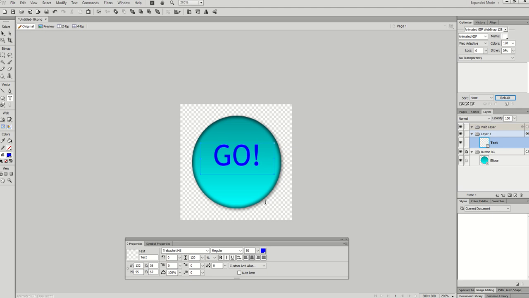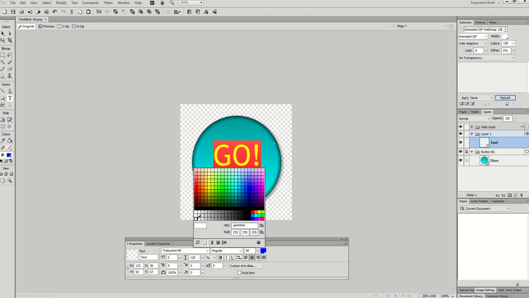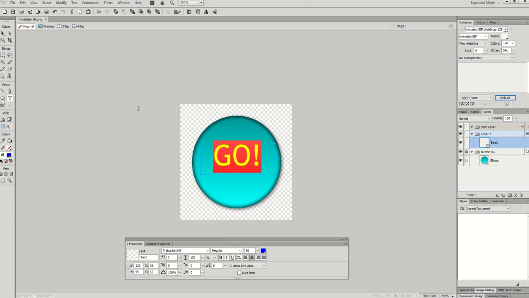Okay. I'm also going to change the color of the font. If I highlight the text to the blue here, the blue swatch, it's 0000FF, in case you're wondering. And if you go to the pointer tool, we need to make sure that that text is positioned right in the middle of the circular button. Just by using the dotted lines we should be able to work that out, just there.